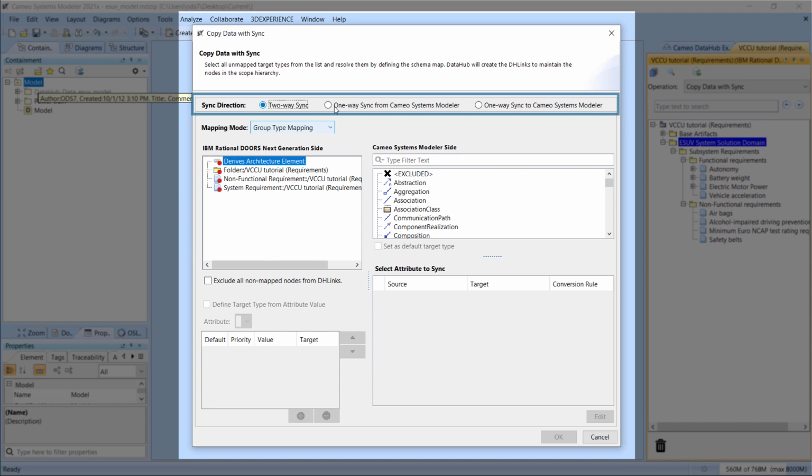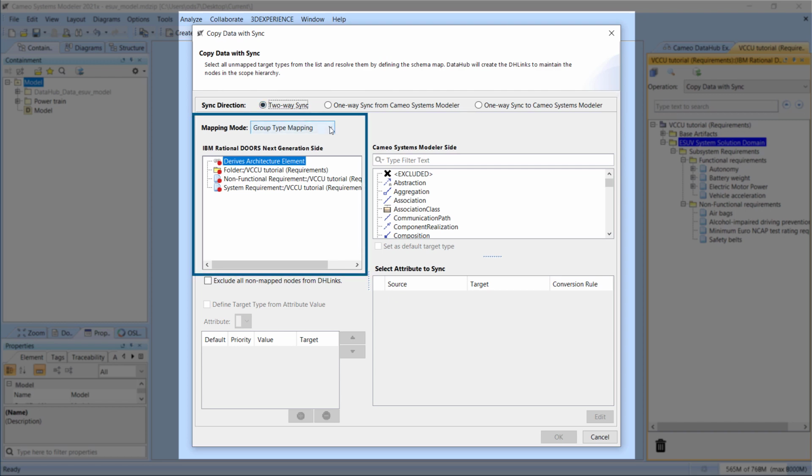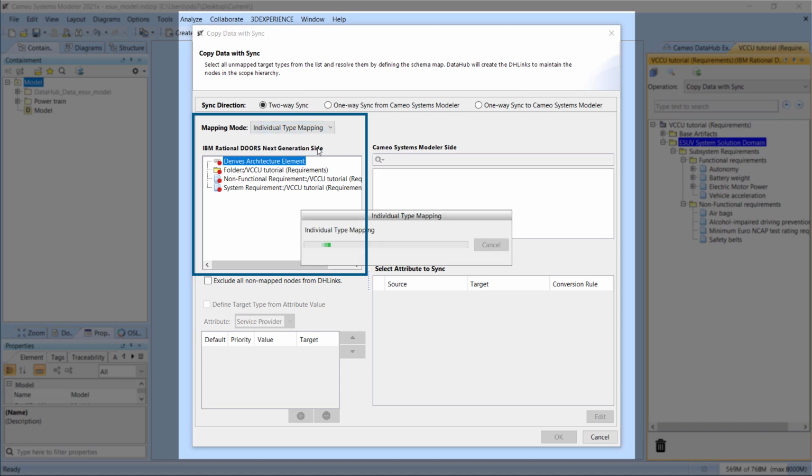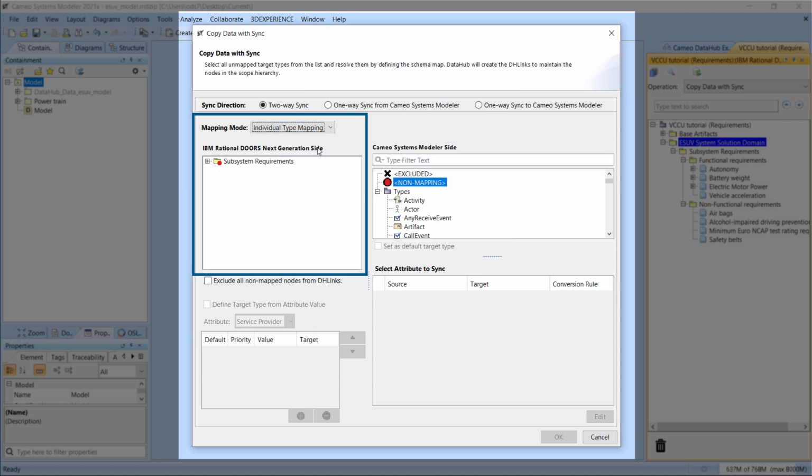These data maps work one or both ways, so you could bring external data into a model or make model elements available in an external application. You are not limited to using only one synchronization direction per project. You can set different directions for different parts of a project. Once set, the synchronization direction can be changed later. You can group the data selected for synchronization by data types or work with each item individually.